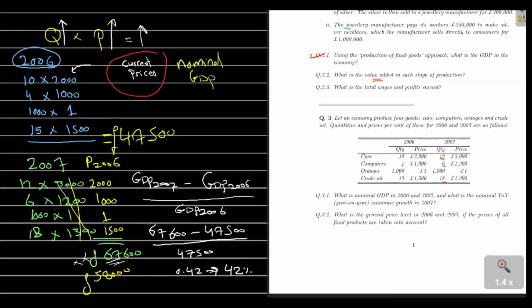So let's go back to the example. What we have here, real GDP now, is 58,000. So it's not 67,600. Now the question to you: what is the real GDP in 2006? The number we see on the screen now, the 58,000, is the real GDP for 2007. So my question to you, and you have 2 seconds to answer, what is the real GDP for 2006? I'm going to look at the answers.